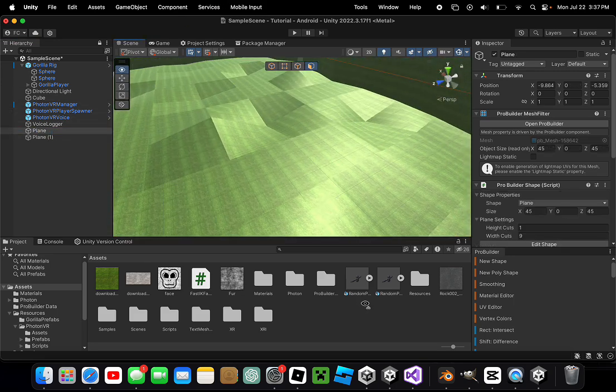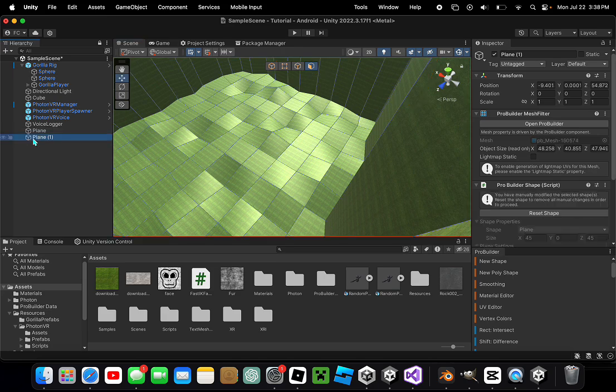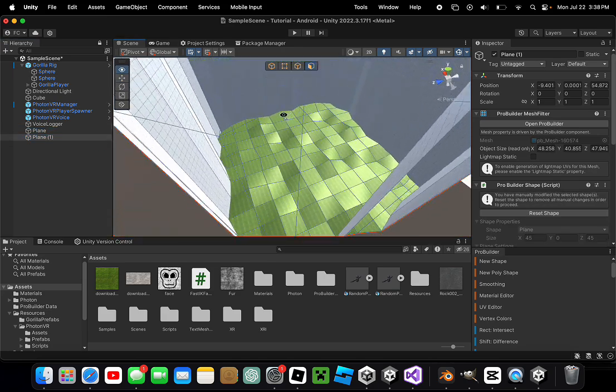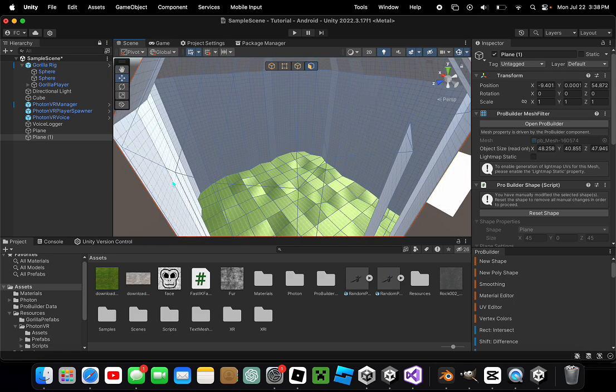Oh, something got confused. I'm a bit confused. Okay, select all of them. So as you can see, that's applied. Now, gotta select all the walls.